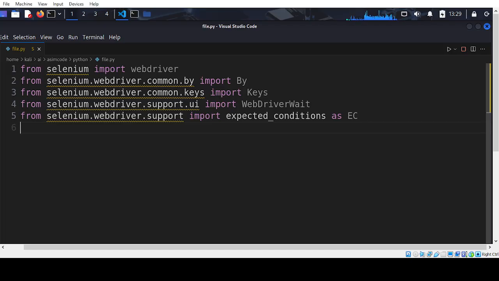Importing time for controlling delays in execution, useful for observing outputs.